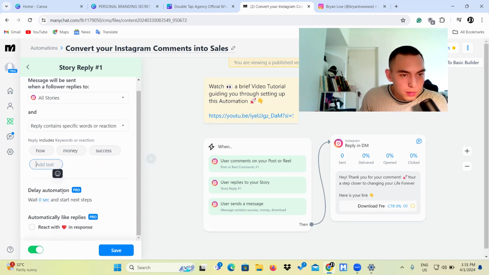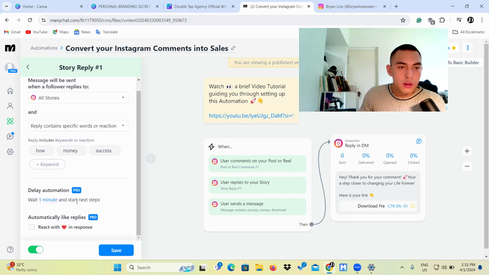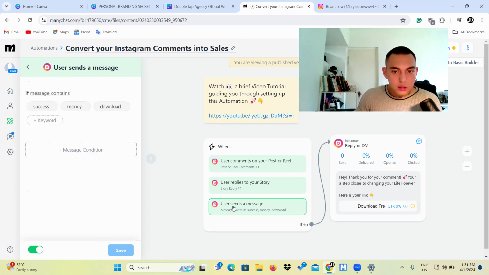Anyways, daily automation. Wait a few seconds. Now this is very interesting. I'm not too sure whether that will influence the effect, but I think it will give the impression that it is not a bot replying. So whenever there's a response like this, the bot will wait a minute before it activates a response. So react with a heart, and the response is always amazing. So let's save this.